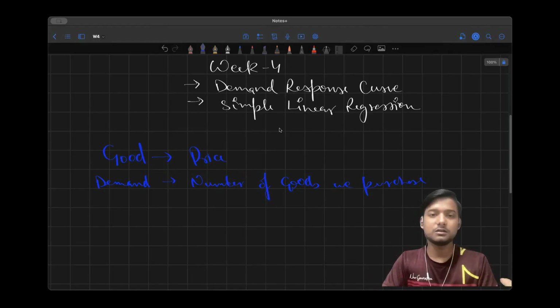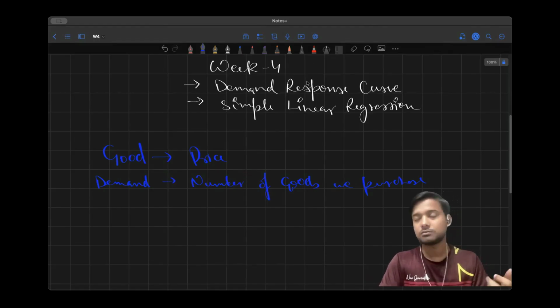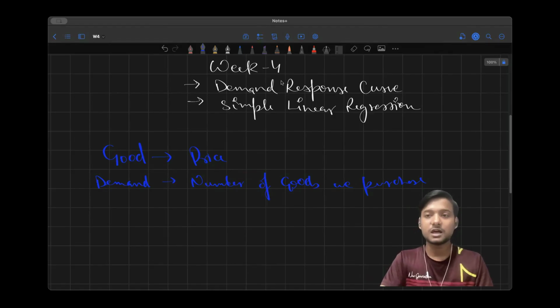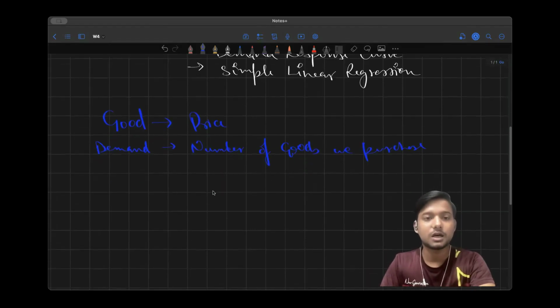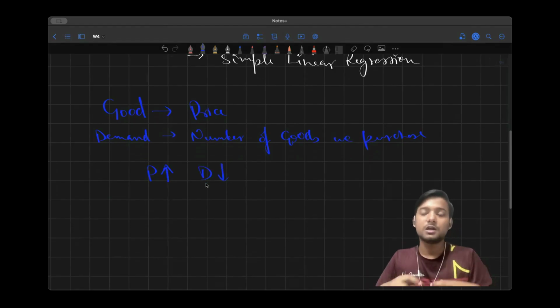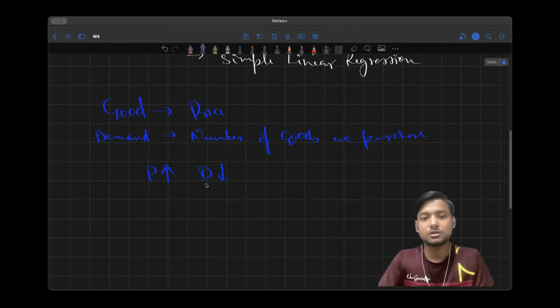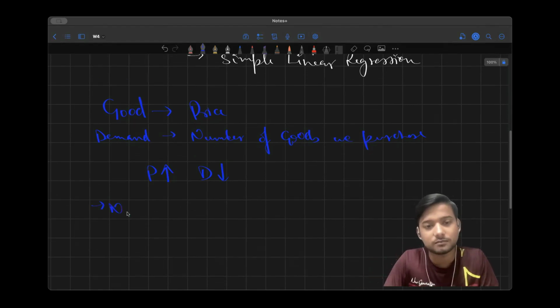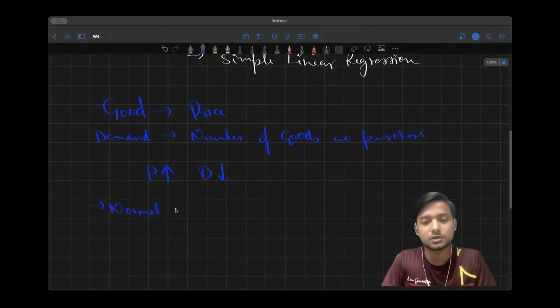Even if you have not studied economics, I assume you have studied some microeconomics in your business data management course, which is a prerequisite for this course. We have a theory that as price increases, demand should decrease. It's very obvious. And this is for normal goods. What are normal goods? So first, let's know this thing, because in general, whatever we would be studying is going to be for normal goods.